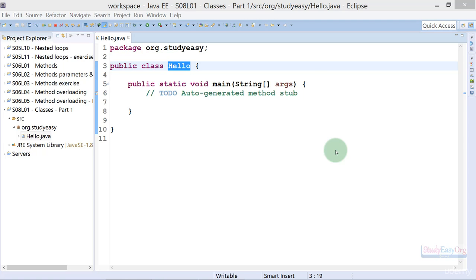Let me give you yet another example. The example is a steering wheel. The steering wheel is a property, but using the steering wheel we can control the car. So the conclusion of the story is that an object has properties and functionalities. So that's it. Moving forward, what is a class? A class is nothing but the blueprint or the template of the object. In other words, we can also say that classes plan the object.